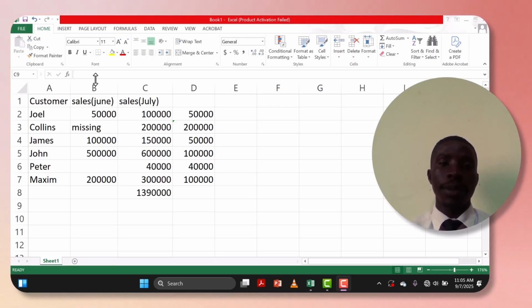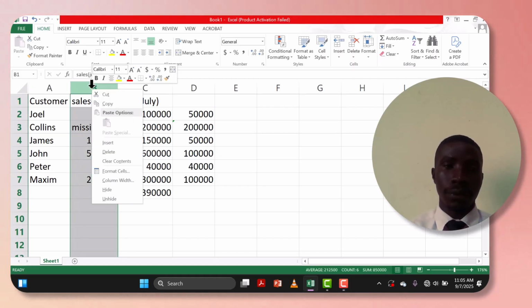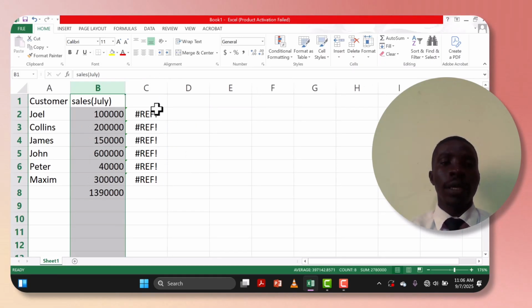So in case I happen to delete this column, you can see that it gives me a reference error, because the cells that I used to calculate this formula are no longer existent within the document.